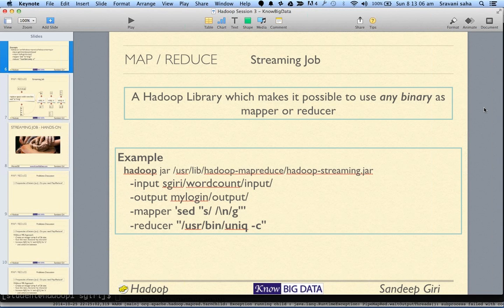And the third reason to use Hadoop streaming is if you have legacy code. You have a legacy binary which works absolutely fine, and you want to run your data through it. You cannot translate this legacy code into Java; you have to live with it. So you can pass your legacy binary to streaming, and it will do the job for you. That is the third reason for using streaming jobs.